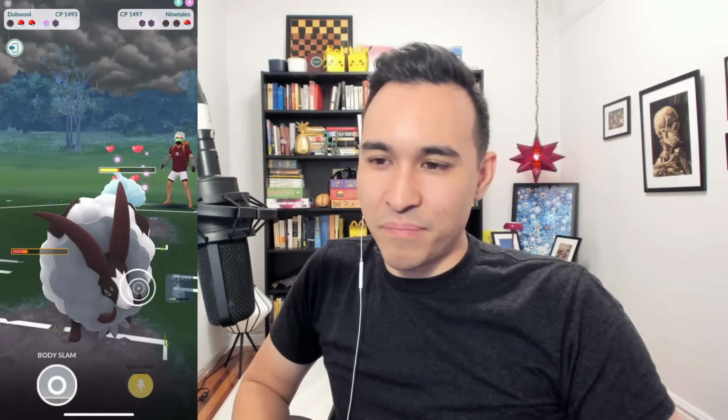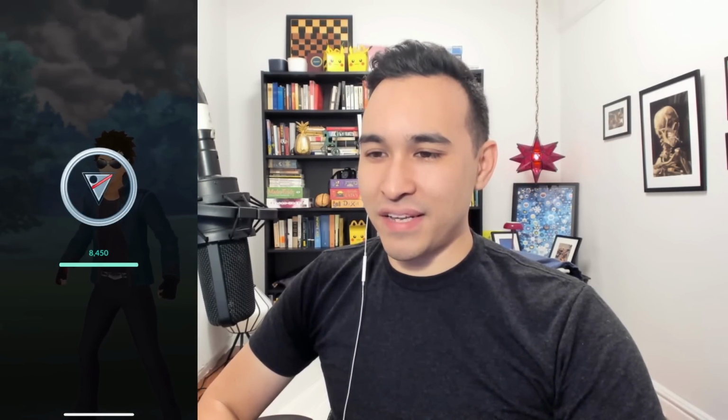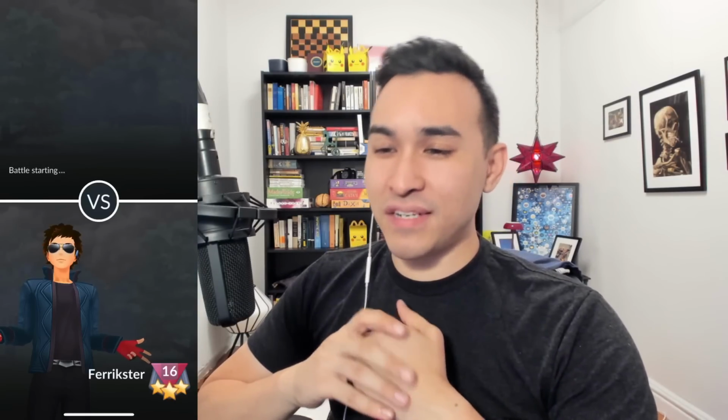But Dubwool is going to be able to just Body Slam that Diggersby, and now I'm going to reach the Wild Charge, because Body Slam would have maybe been almost enough to KO, but just get a little bit more damage, make sure that I can secure that win with that Wild Charge. I managed to take that game. It's GG. Alright, next up against Jay's RJ.